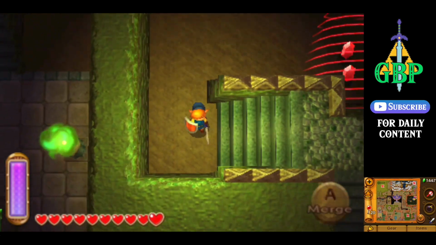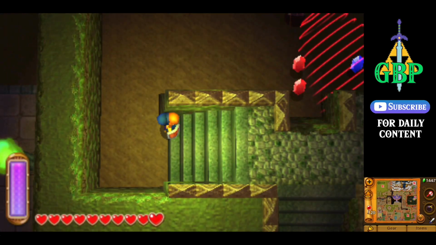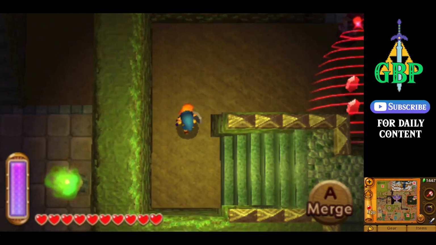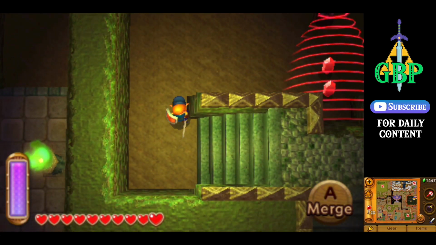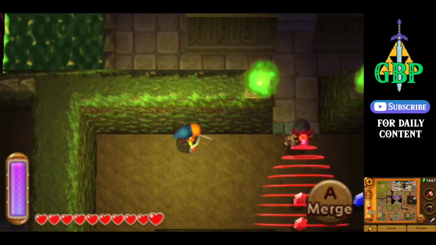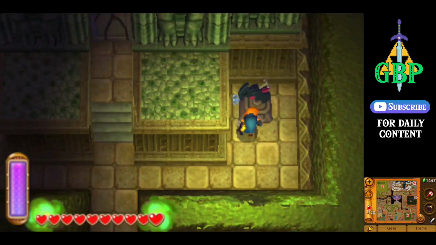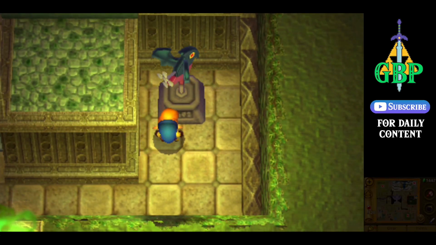Which way does he go first? That way. Right, then left, then right again. Okay. So as soon as he goes right, then left, then right again. Whoa! No, I won't get the rupees. I can't do it. Are we already there? Dark Palace? DP, let's go!